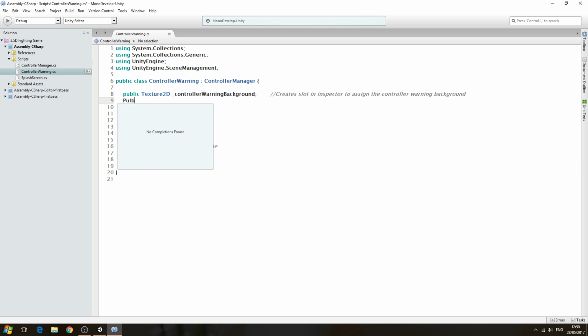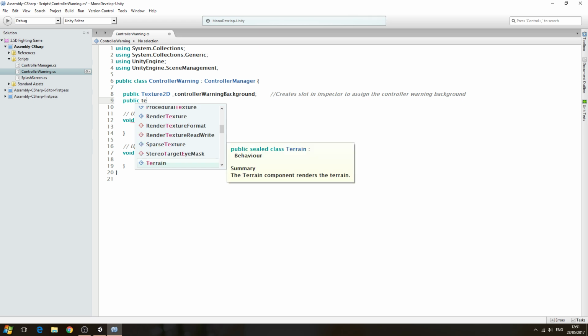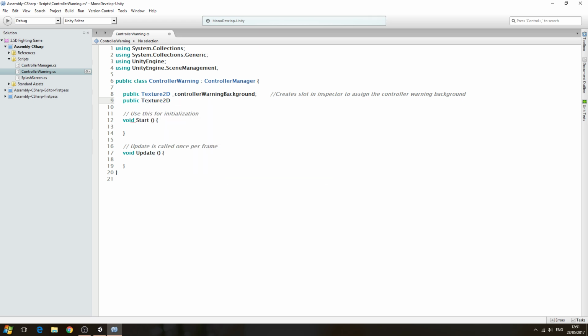We'll come below, of type public and Texture2D again. Controller warning text. Close the line off. Create slot in inspector to assign the controller warning text, and we'll say text message.